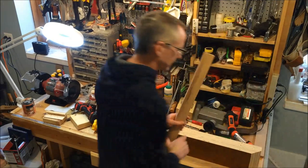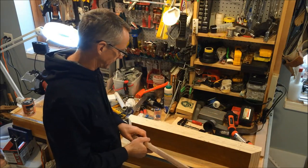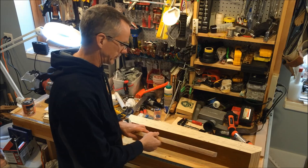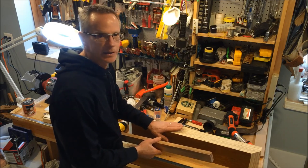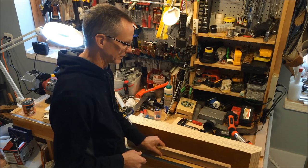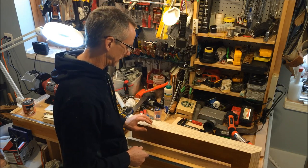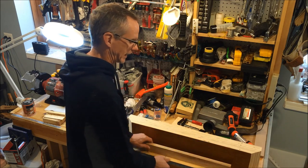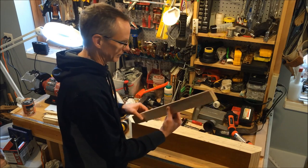So I came up with some new ideas. I was looking to put the bench dogs in, but I realized I would rather just put a stop in there that would be hidden away. So what I'm planning on doing, and if I would have thought of this earlier, it would have been pretty easy, is routing out basically a 3/4 inch slot in this that I can embed just a piece of oak.